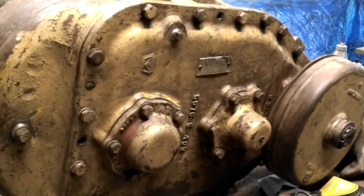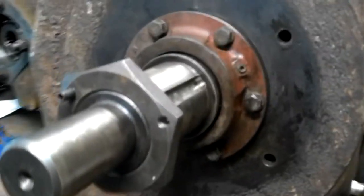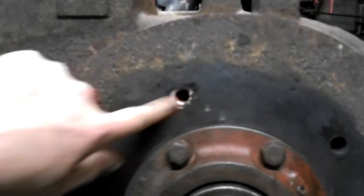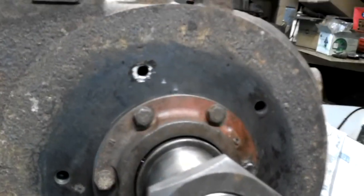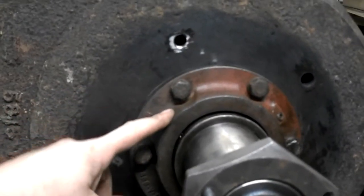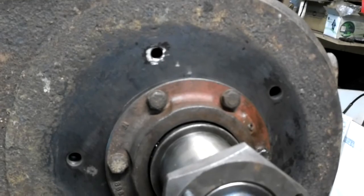So I think I got this final drive pretty much buttoned up. I just finished cutting this gasket for the hydraulic motor. Brake drum's on. Helicoil in this bolt hole. This is where that oddball seal is inside this housing.